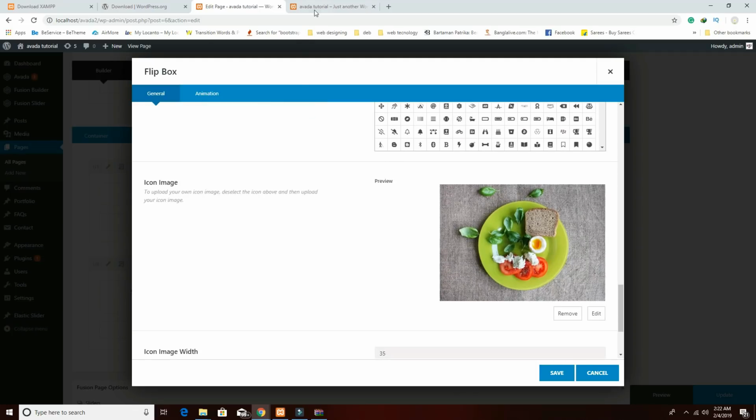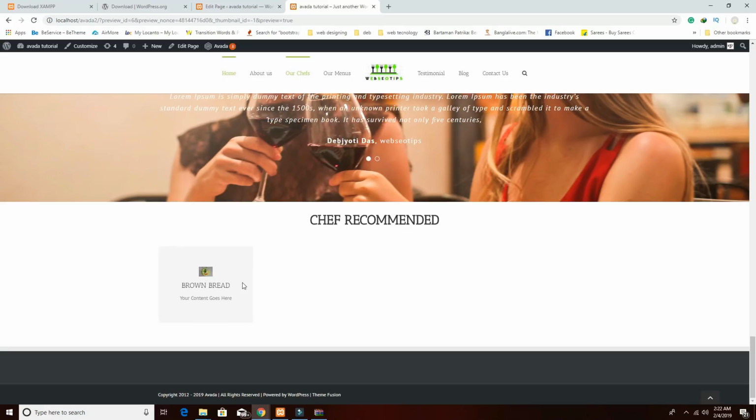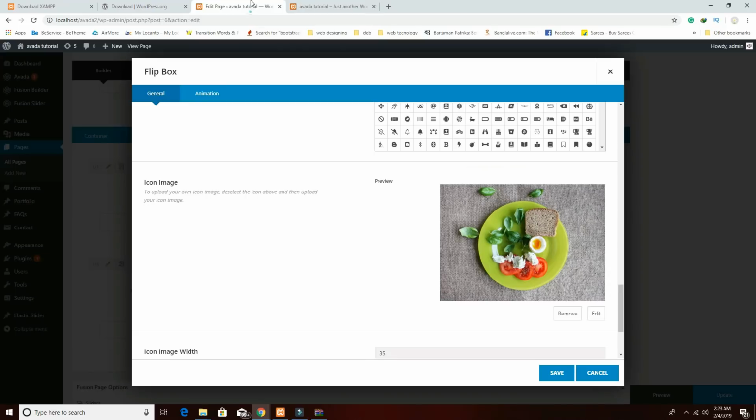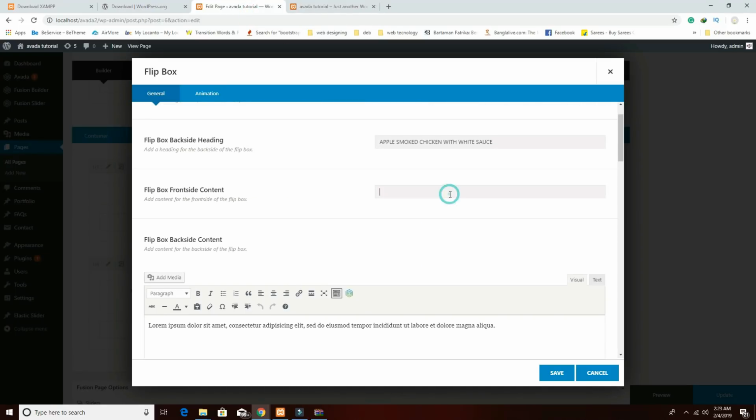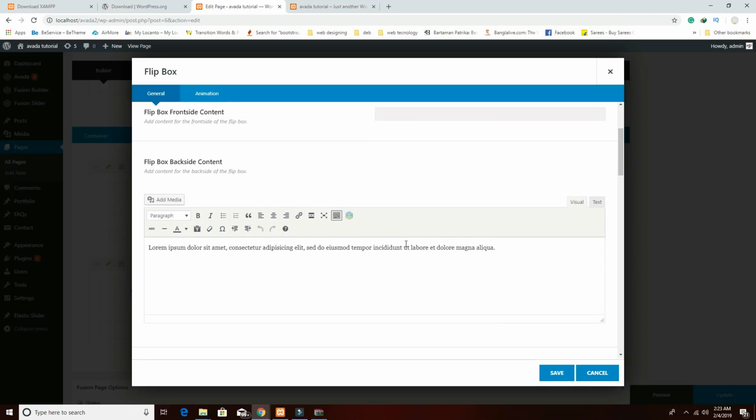And here actually you can see this image is coming very small in size. I want it should be a little bit bigger, and this subheading also I don't want, so remove this subheading.